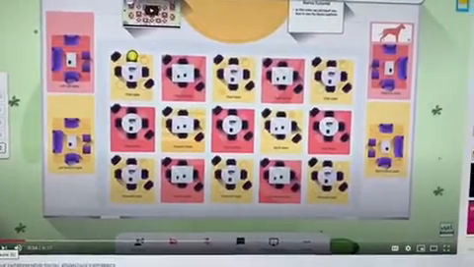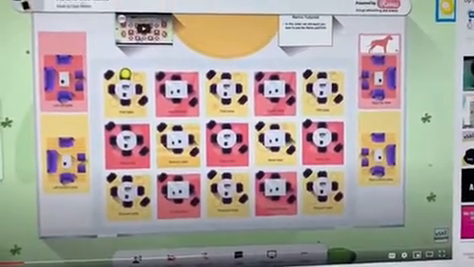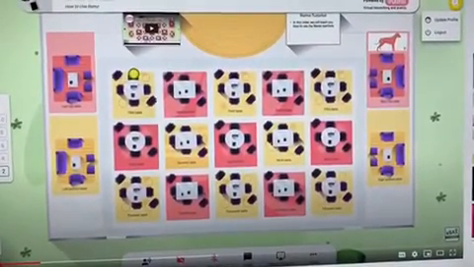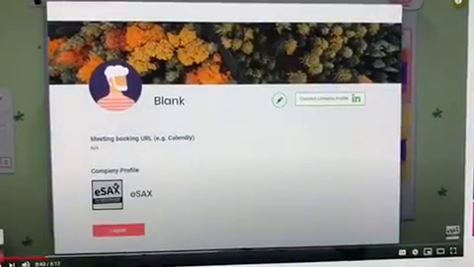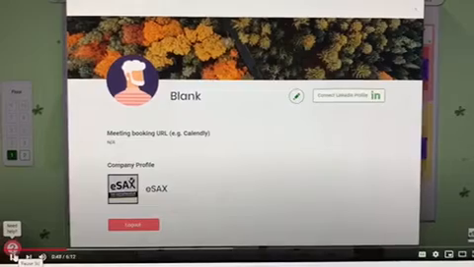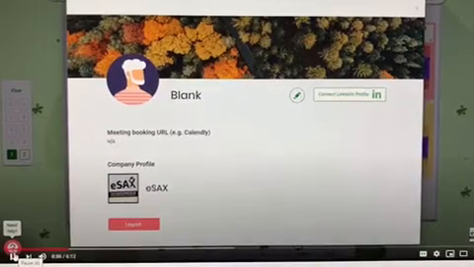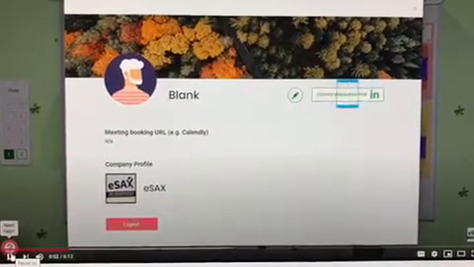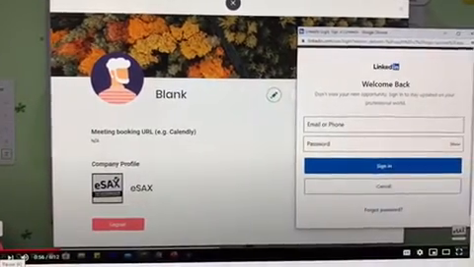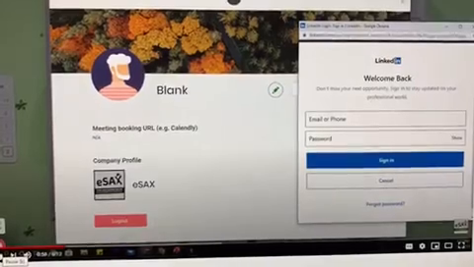In the top right corner of your screen, you will see your first initial. When you click on it, you will see the Update Profile option. You will now be able to edit your name, add in your LinkedIn profile, as well as adding in any additional link of your choosing. To connect your LinkedIn profile, just click on the Connect LinkedIn box. You will now be able to add your profile. This may take a few minutes to update on the site.